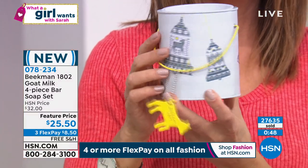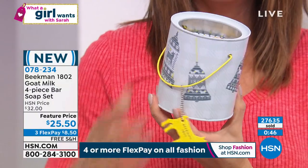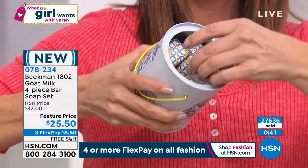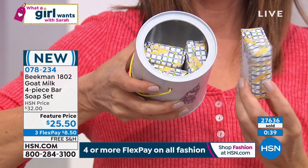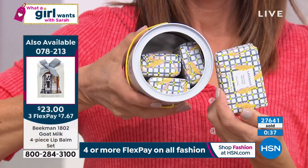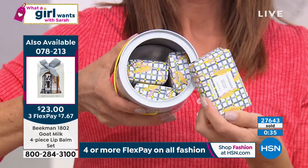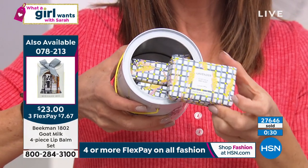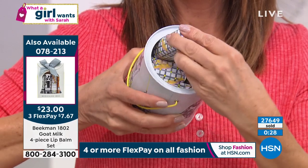Like, we want a gift that we're actually going to use. Like, enough of the little plants that grow out of the terracotta heads and all of that, the sweaters we won't use. And Sarah, look what you just did. You can take one out and leave two in and give two as another gift. You can take all of them out, put one back in with maybe one of the lip balms, and have three more bars of soap. You get four bars of soap in here.